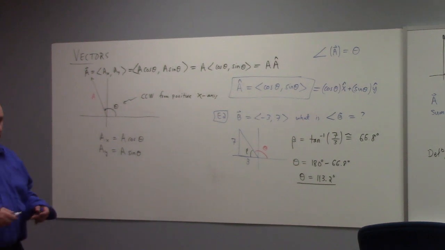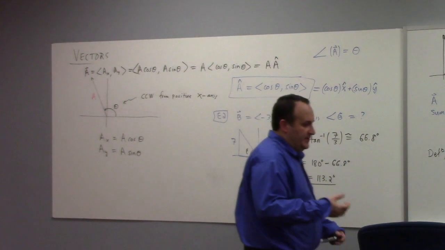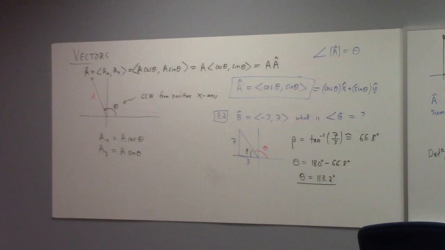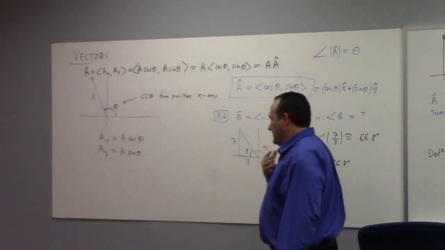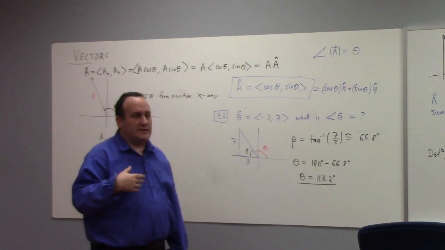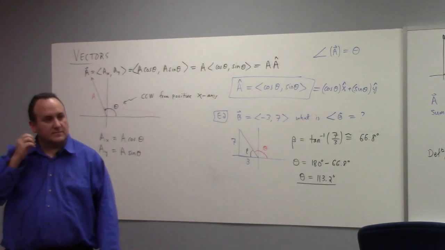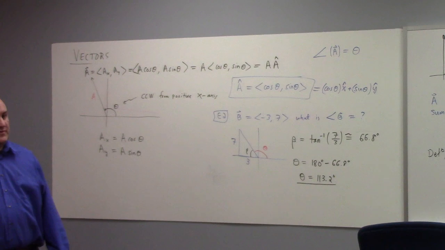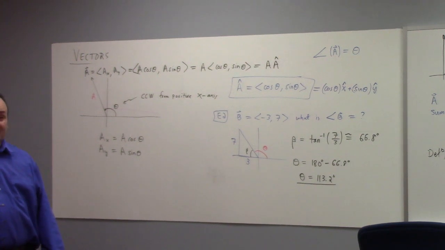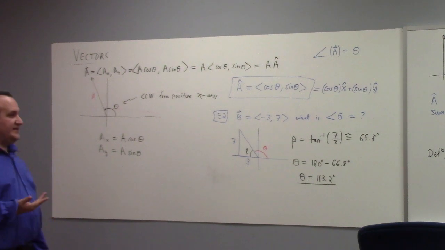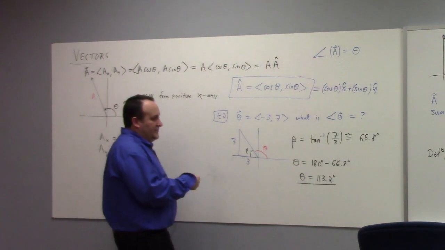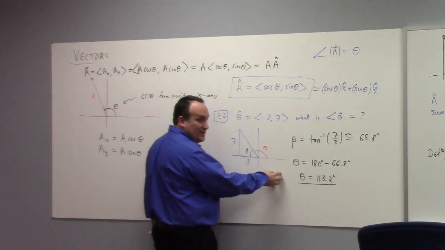So just a reminder, well, a warning. When we're calculating the standard angle of a vector, we have to be careful about the fact that sine and tangent is misleading. If you calculate inverse tangent of an angle, what are you going to get? Your answers will always be between what and what? Between minus 90 and 90, right? Inverse tangent always outputs minus 90 to 90. Inverse tangent of y over x will always put you in quadrants 1 and 4.